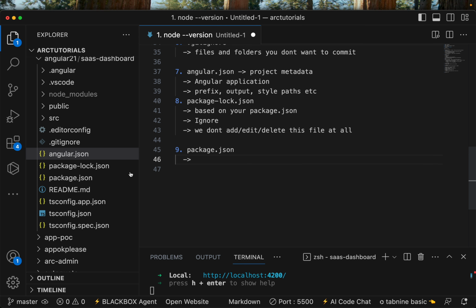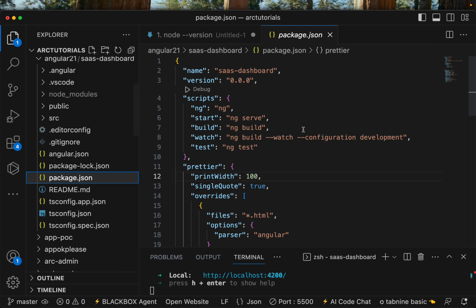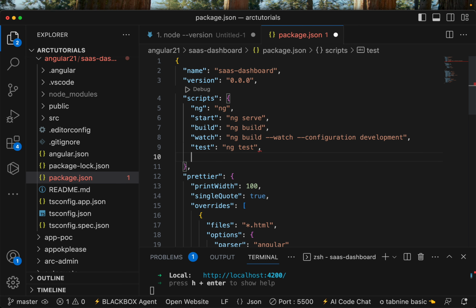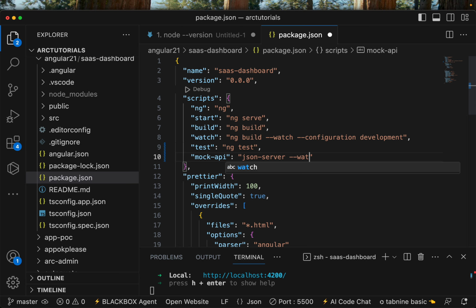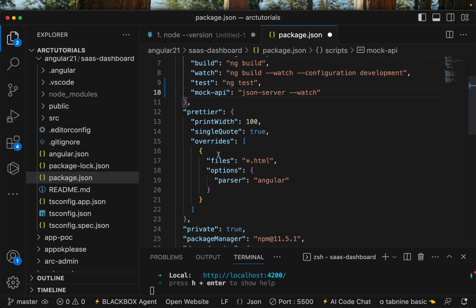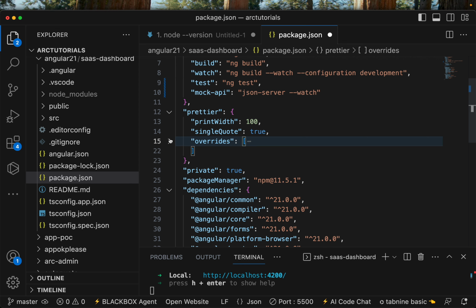This is the important file which carries the exact dependencies, what needs to be installed, etc. If I open package.json, it will have the scripts. So when I type ng, it knows I'm referring to Angular. To start, I'm using ng serve to start the application, to build, to test, to watch. If you want to use mock data or start some other, say mock API, you can set up your own scripts like this with JSON server, and you can have --watch db and all of that. You can set up your own scripts as well. Then you have the overrides. If you want to override certain rules, you can define them here.